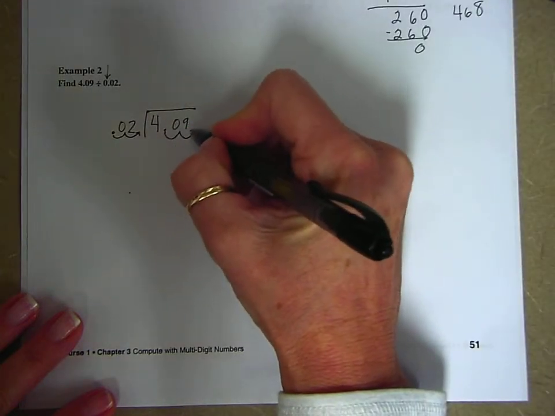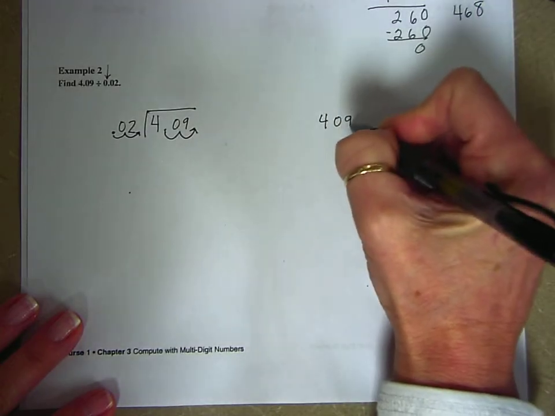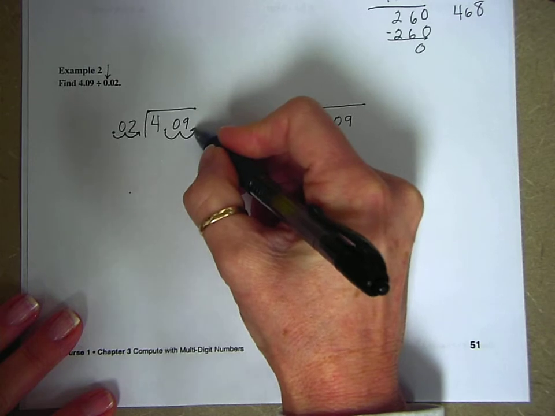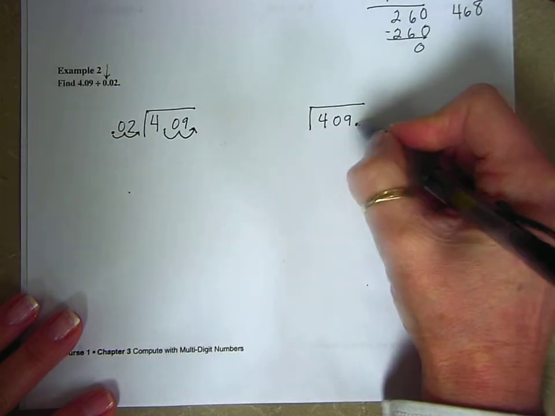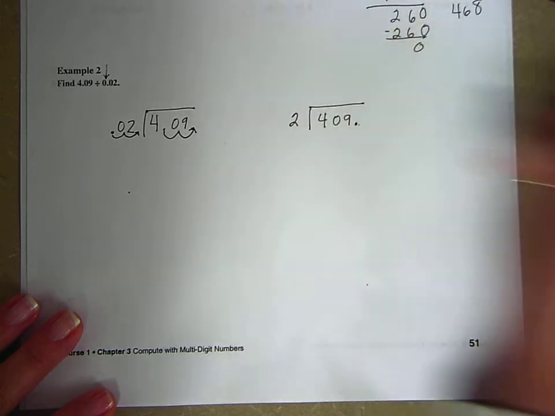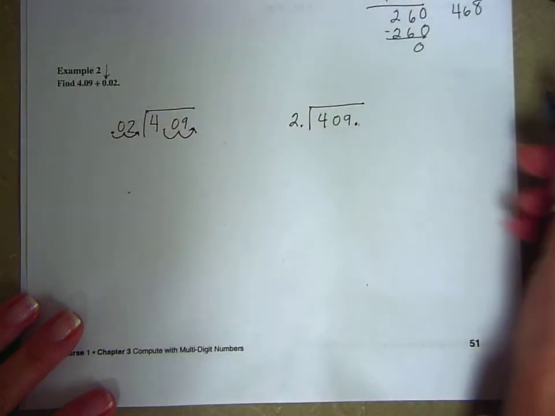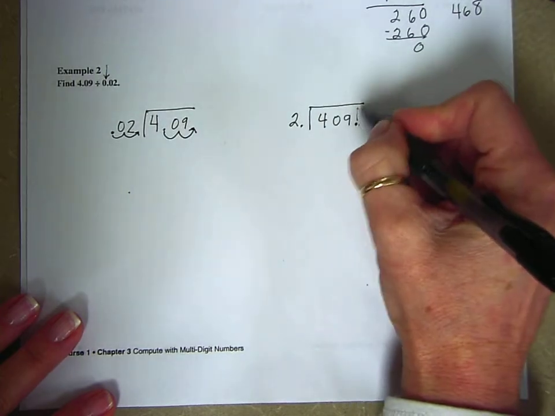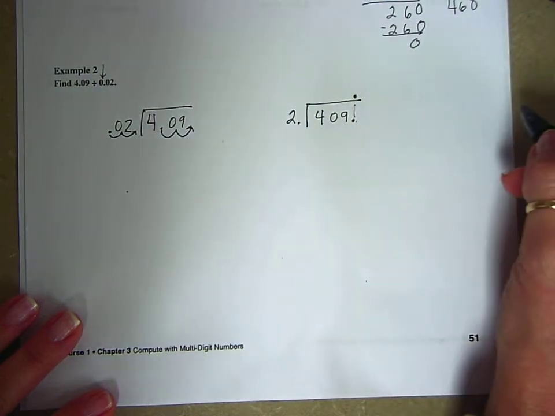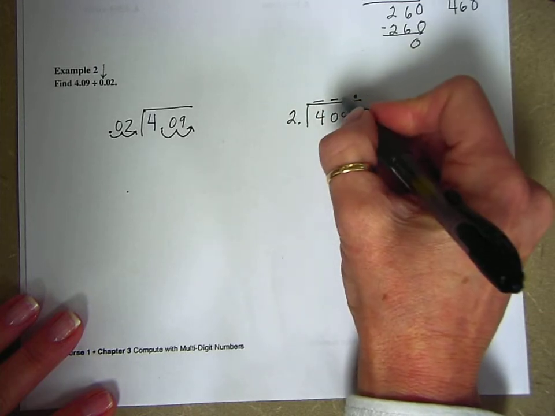Well, if I move that 2 places to the right, then I have to move this 2 places to the right. So this is actually going to be 409, because see, it moved all the way over here and landed right here. To be honest with you, I can drop that 0 now, and I'm just dividing by 2 because my decimal's here, which makes it a whole number. All right, so this comes straight up in my answer. You always get your decimal in place. Put a dash above the 4, above the 0, and above the 9.